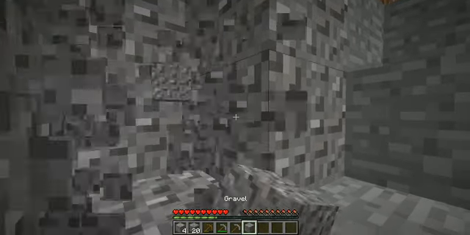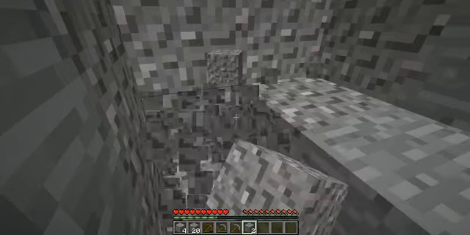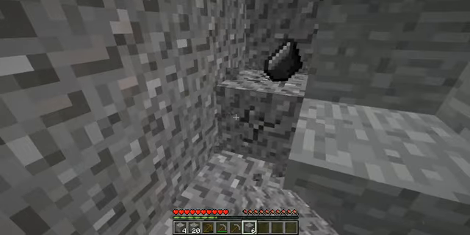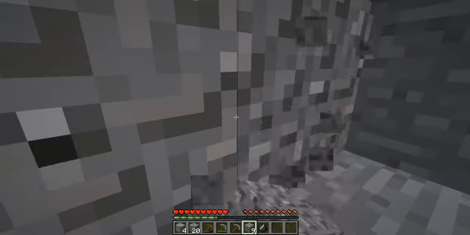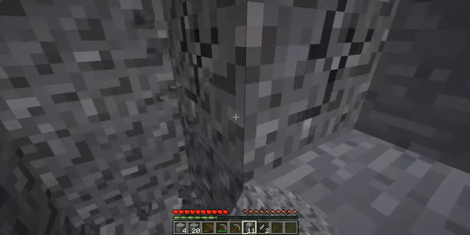I always like to get a bit of gravel. Gravel's a good block to fill up a hole. You can get some flint from gravel, you can make flint and steel. Look at that, a bit of flint. You can make arrows with this if I find some chickens, take their feathers. But then again, I might want to put a chicken on a leash and take it home.